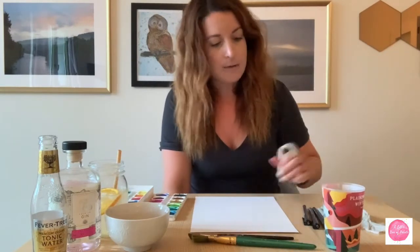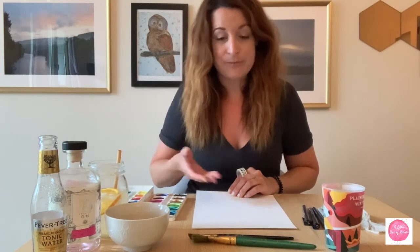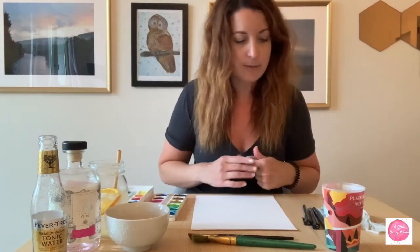All right. As you guys know, Sharpie's permanent. So when I do my drawing, then I can paint over it and it won't smudge my Sharpie, which is one of the reasons I love Sharpie. I've got my water cup here and a little bit of tape to tape down the edges of my paper. I didn't bother protecting my table, mostly because I'm using a thick paper and the Sharpie won't go through, and watercolor is really easy to clean up. Obviously, I've already spilled tonic and gin all over my table, so it doesn't matter. But if you are worried about that, or if you're using a thinner paper, you're probably going to want to protect your surface. Okay, and yeah, got my water cup and what was a dry paper towel.